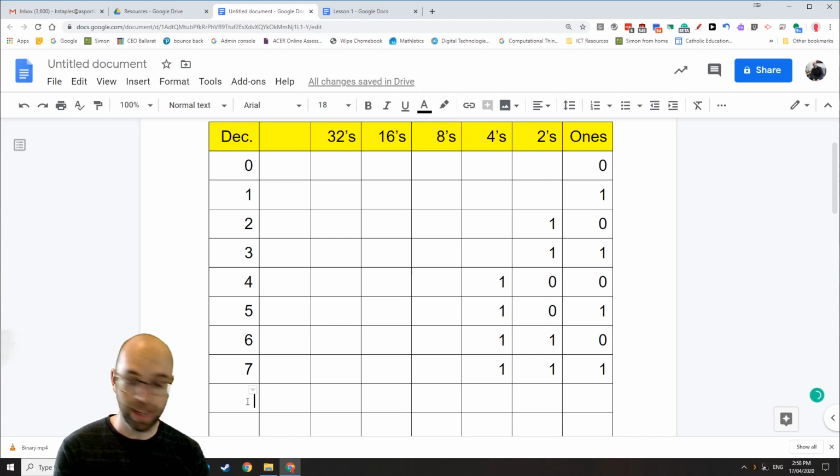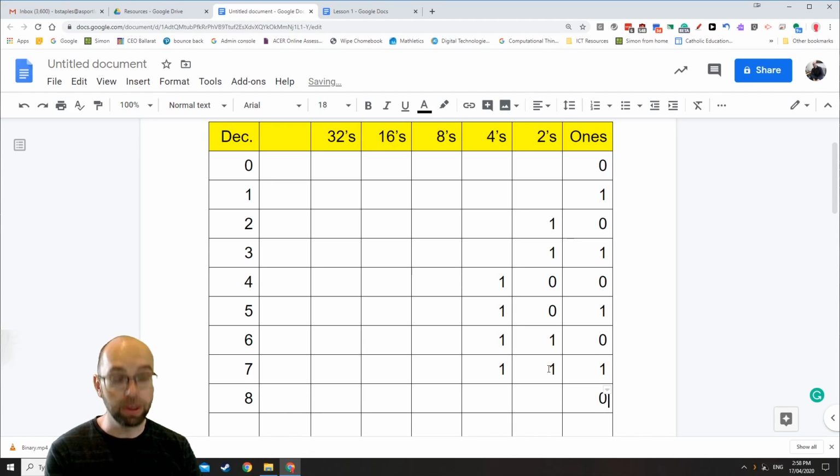Now we have the number 8. Now we've run up to this same problem before. Okay. We have a 1 in that column, a 1 in that column, and a 1 in that column for 7, because number 7 is 1, 1, 1. So can we add 1 more to that? No, we can't. So we turn it to a 0 and we go to the next column. Can we add the 1 to that column? No, we can't. So we turn it to a 0 and go to the next column. Can we add a 1 to this column? No, we can't. So we turn it to a 0 and go to the next column.